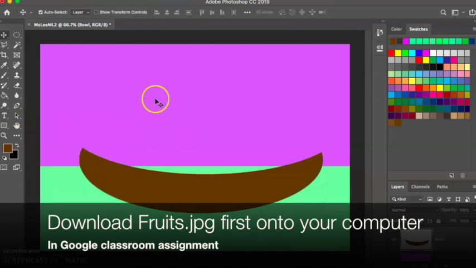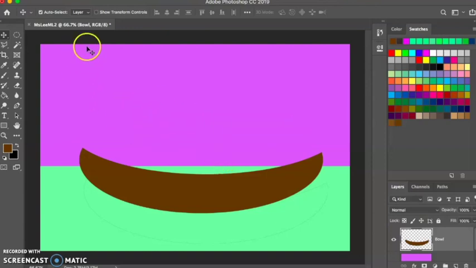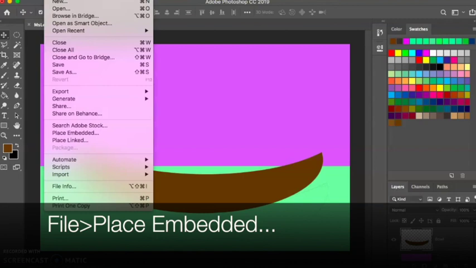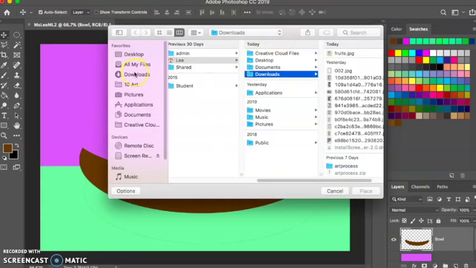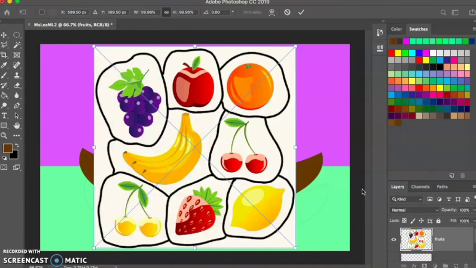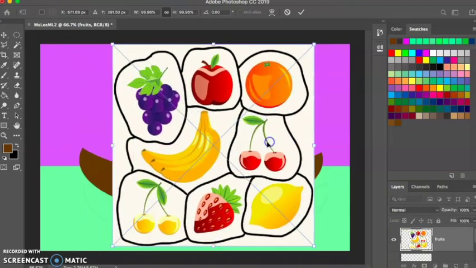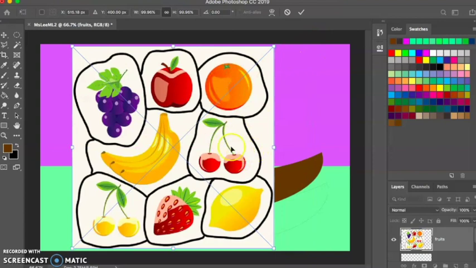The next step is to place the image into Photoshop. It's similar to how you place images in Illustrator. You should download the Fruits image that I've attached to the classwork assignment. You're going to go to your menu bar, File. It's not going to be just plain Place. You're going to do Place Embedded. Mine's in the download folder. Then I'm going to place the image on here. You're going to notice that there's an X mark on your image. This is when you could just move your image around. You could scale it at this point.